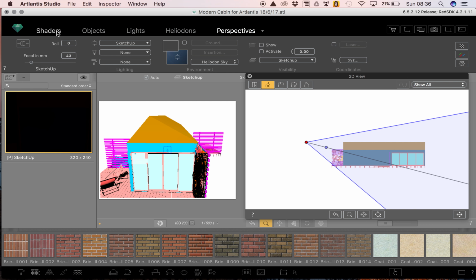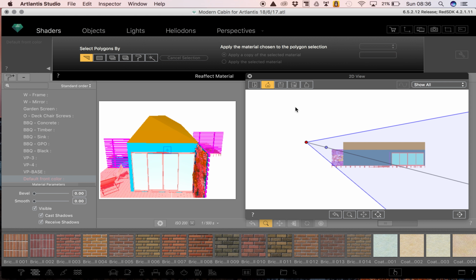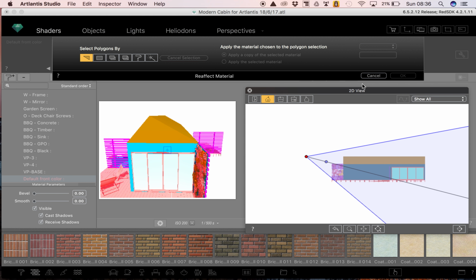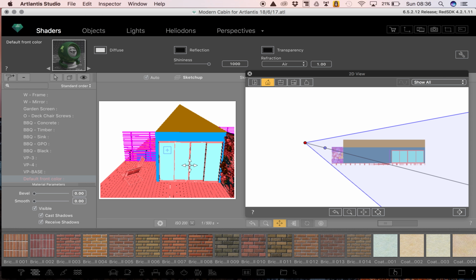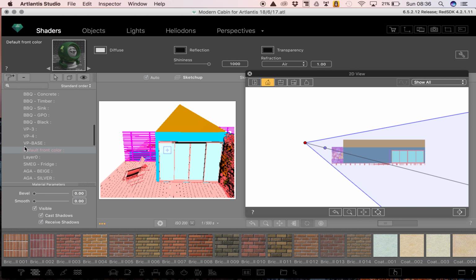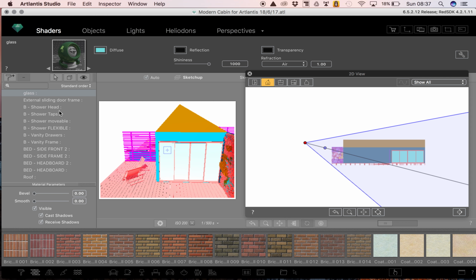I'm just going to head to my shaders really quick. Sorry guys, don't want that. And I'm just going to look for this layer, the glass layer.